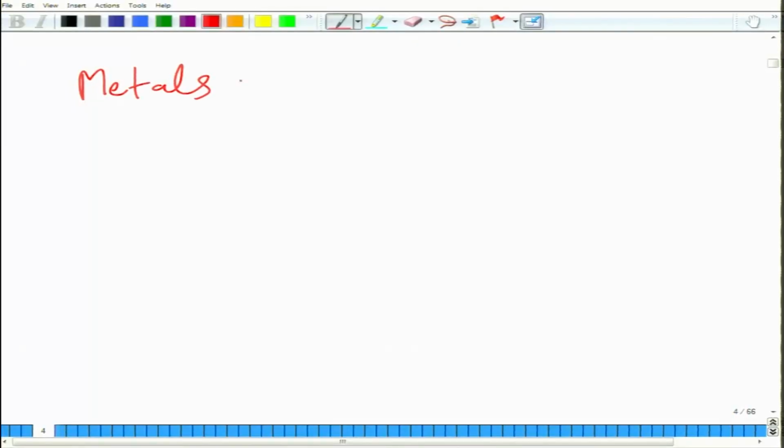Now, that is one way of classifying. The second way of classifying these materials is on the basis of how atoms bond in these materials, because the properties and the structure of these materials are determined to a large extent by the way atoms are bonded. So, for example, metals and alloys are typically bonded via what we call metallic bonds.